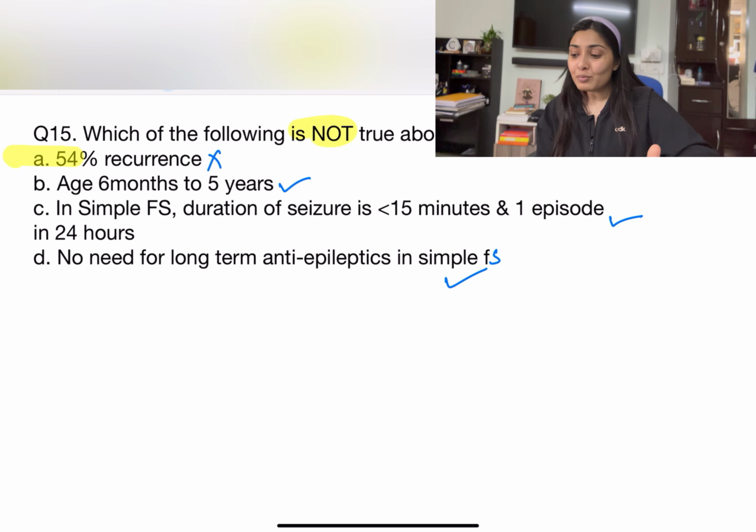So here we complete our discussion of the recent INI-CET May exam. I hope a lot of you would have learned by now that it is very important to revise previous year topics, and a lot of questions were actually covered in my notes. In fact, there was a 100% strike rate from my class notes, indicating again that it is just the previous year topics that you need to revise again.